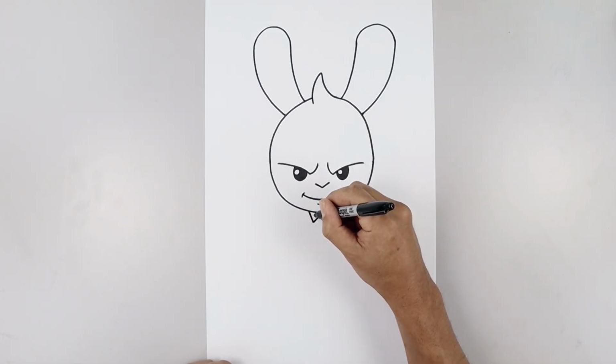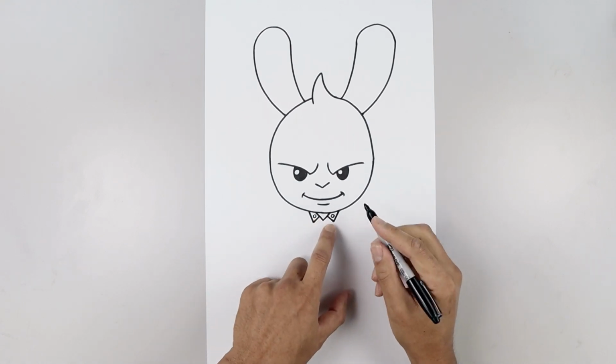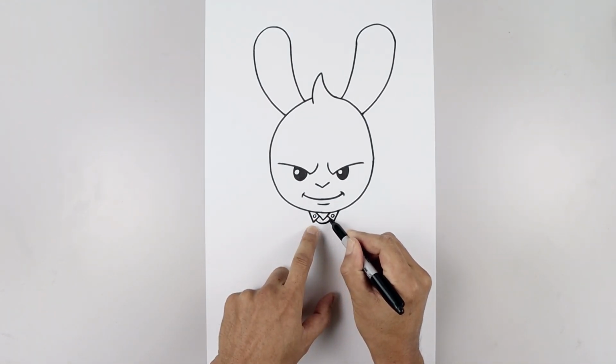Let's add two small circles along the tip of the collar, and then we'll draw the edge of the sweater. On the inside on the left, curve this down and back up.